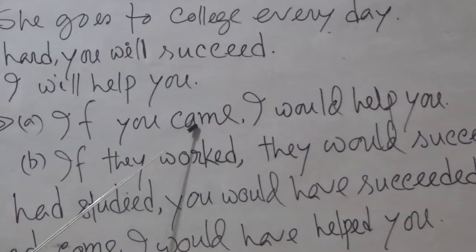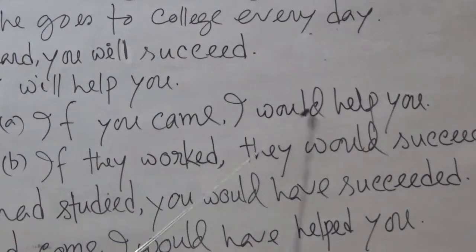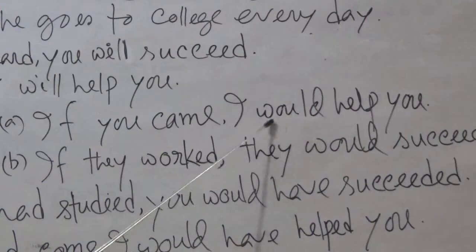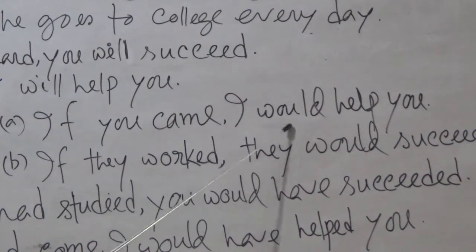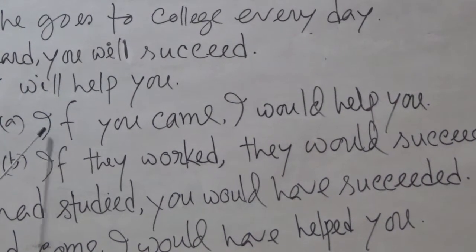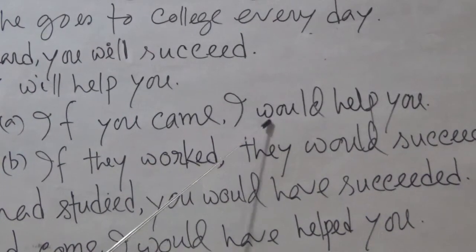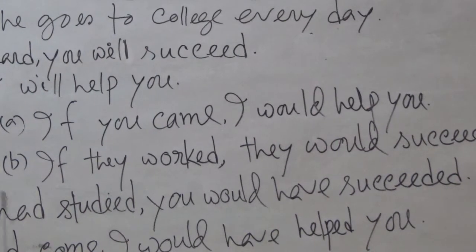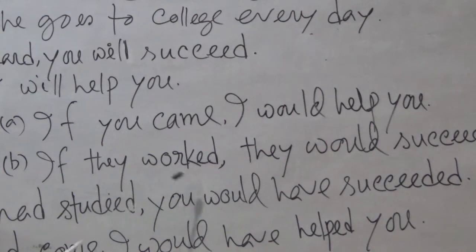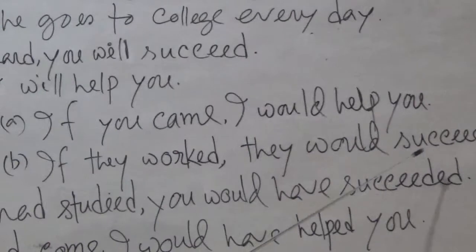If you came, I would help you. This would plus help, base verb, this is called past conditional. So dear learners, look at this example once again. If you came, past tense, I would help you. This means past conditional. Next one, if they worked, past tense, if they worked, they would succeed. They would succeed. Would plus verb, this is past conditional.